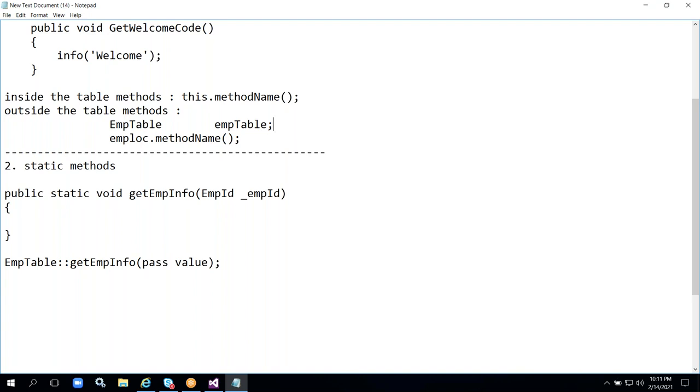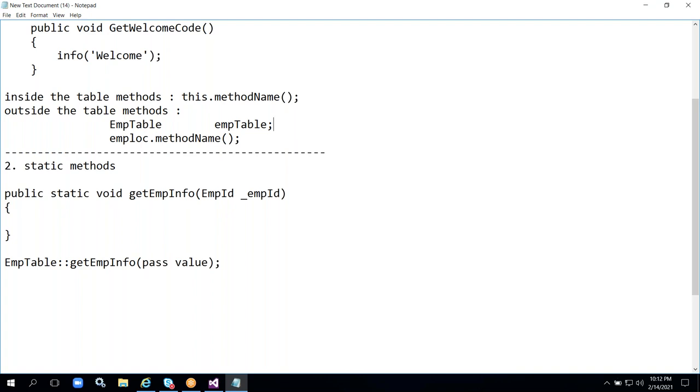Arjun, just one question. You just mentioned that here it is public static void get EMP info. Following Yasir's question, what if instead of void, I want to return the entire table object by passing the employee ID? Can I do this: public static, return, get EMP info, passing employee ID, then returning the entire table object?